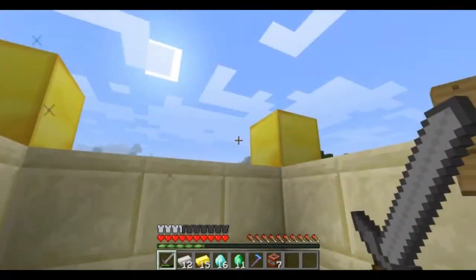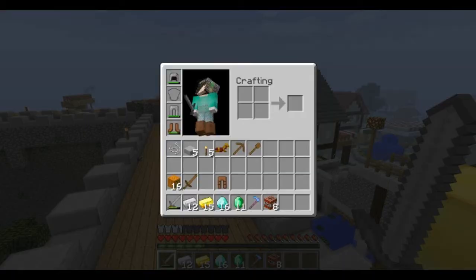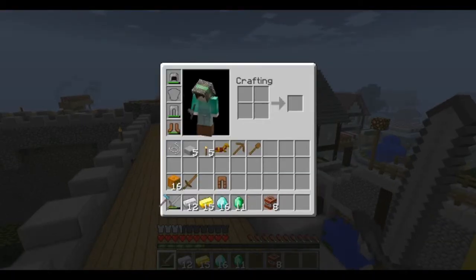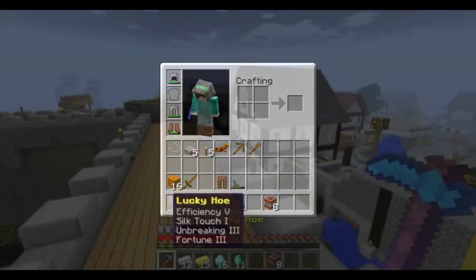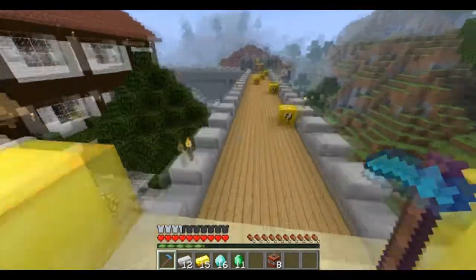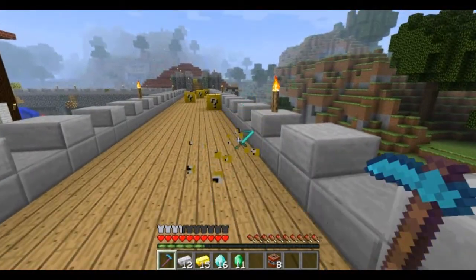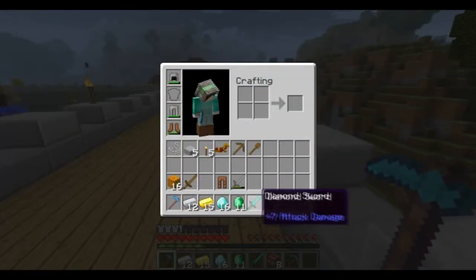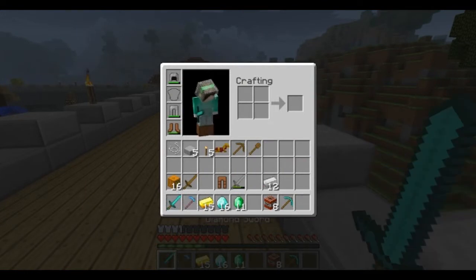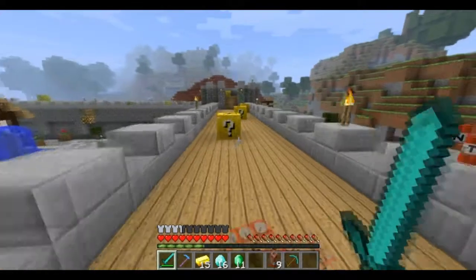That is beautiful. That was pure luck, guys. I'll use this instead of a sword, that's it. I got 16 diamonds. That is just awesome. Alright, here we go. More luck. Yes, more luck. We got a diamond sword. That is good luck, guys. More TNT. I don't need that.